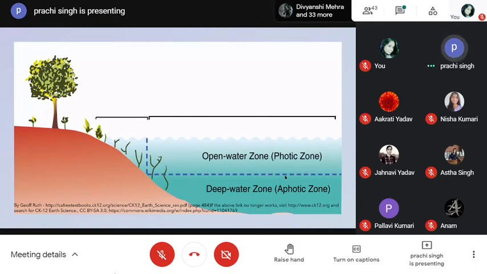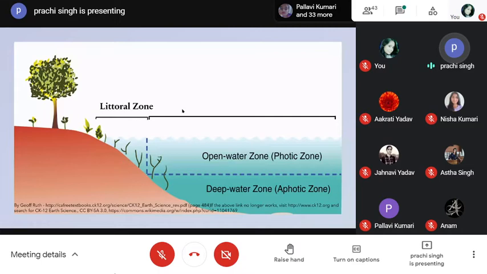Now let's talk about first your ponds, or lentic ecosystem. Okay, let's talk about how ponds are. Now they are divided into the littoral zone. This littoral zone is the shallow part. In this shallow part you will have the most rooted vegetation, which roots at the base and can grow up, and they can remain inside. Then there is the offshore zone, which is your pelagic zone, a little distance from the shore. So they can be your shallow zone, which is your littoral zone, or the offshore zone. Second is the offshore, which is pelagic.